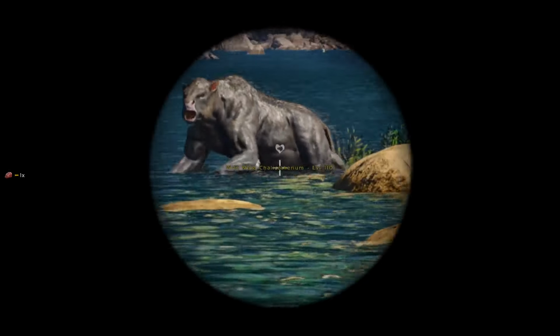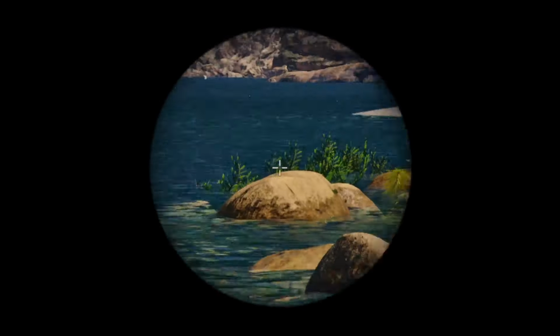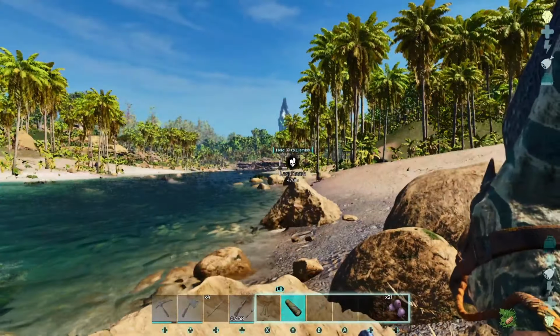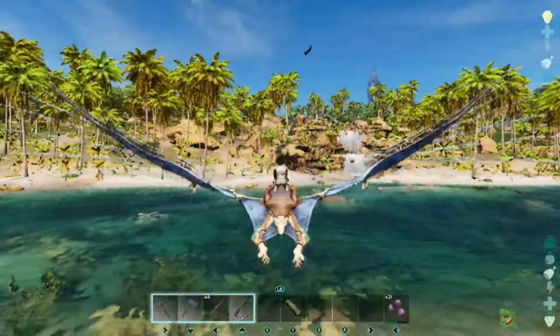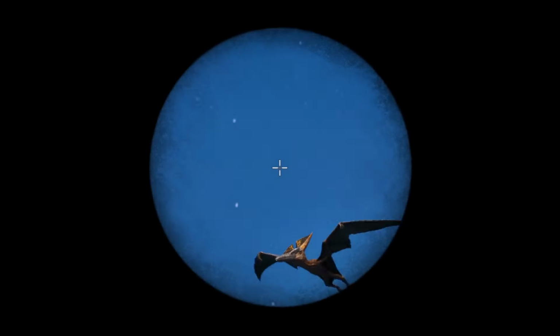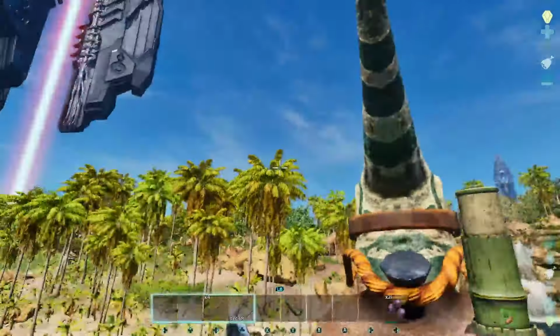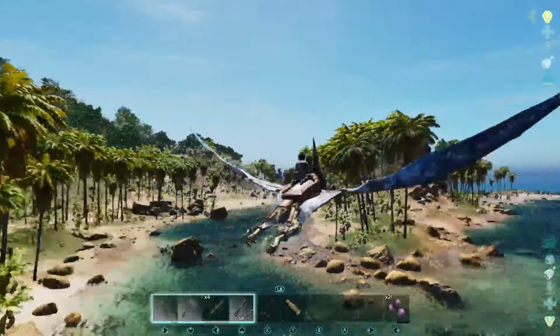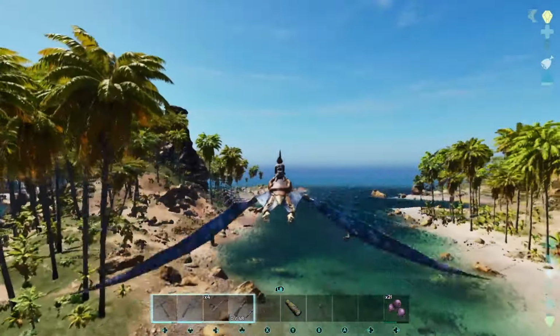Dang! 110? What was saying 145 over here? That trike. Wow. Okay. You're a PT. What level are you? Level 20. I think we'll just let you be for a minute there, bruh.